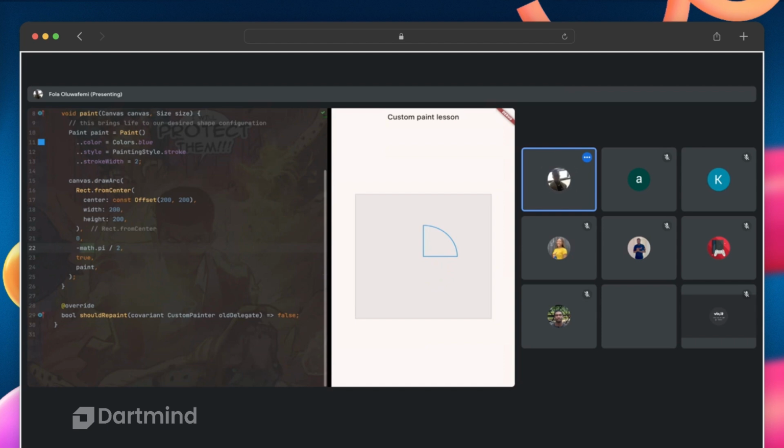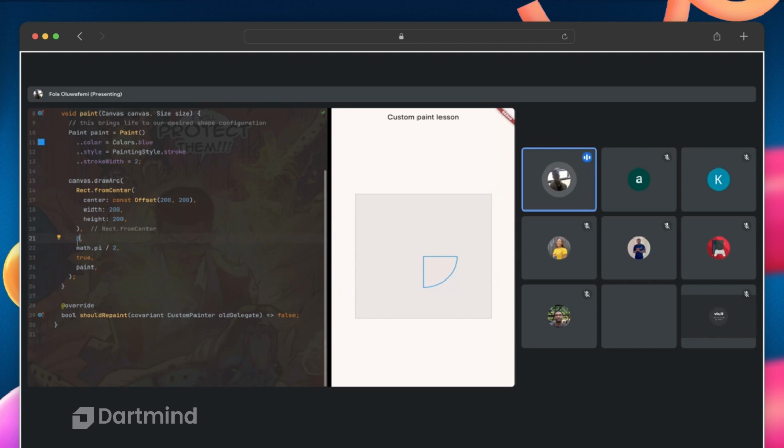Wait, sorry, this is the counterclockwise direction, and this is the clockwise direction. So counterclockwise, clockwise, and it's when the angle is positive, it will always go in the clockwise direction.